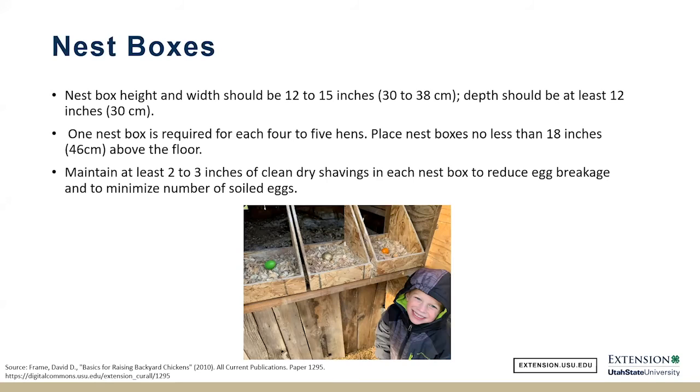But one of the things when it comes to nesting boxes that I recommend, it's not necessary, but if you've got kids and you're excited to have them be a part of the chicken project, make it so that those nesting boxes are easily accessible. So here in our coop, you don't have to go inside the run or the coop to be able to get those eggs. There's just two doors that open right up, and you can grab those eggs right out of the nesting boxes. So that's just something to consider. There are some nesting boxes that you can push up, or lift on a hinge, to gather the eggs. Those work just fine. But as you're developing or building your coop, just think about easy accessibility to those nesting boxes.